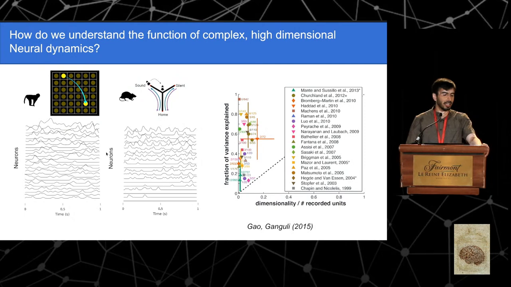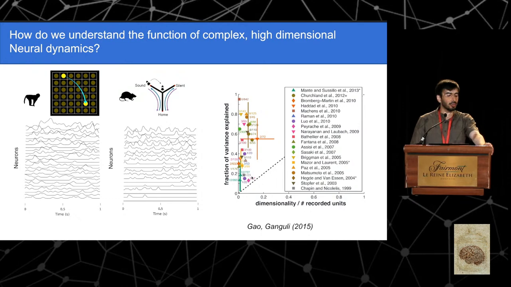Here I'm taking a figure from Gallego and Ganguli showing that if you take fraction of variance explained as your measure of dimensionality, then across a range of experimentally recorded data sets, the number of dimensions needed to explain a significant fraction of variance is much fewer than the number of recorded units. This has motivated the development of a lot of dimensionality reduction techniques in order to extract this behaviorally or task-relevant subspace from the data in a supervised fashion. We've heard about some of them at this year's Cosyne as well.